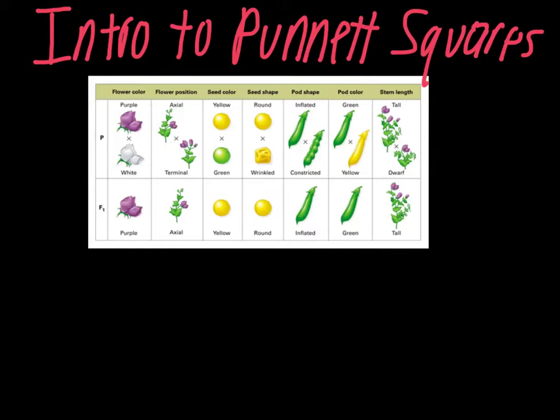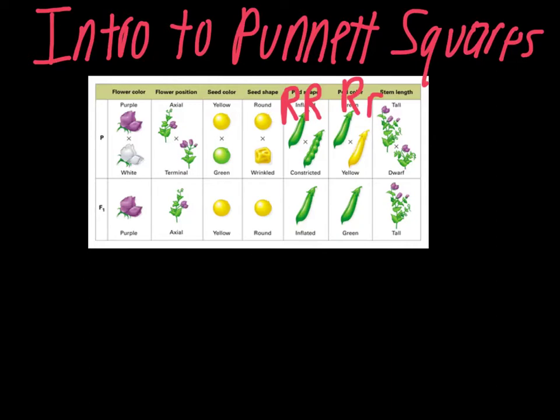So for example, if a pea plant has round peas, it either has two dominant alleles. Remember, these alleles come from the parents. So this one would get one dominant allele from one parent, the other dominant allele from the other. Or the other option is it has one dominant allele and one recessive allele. In this case, the dominant allele takes over. So this plant got one dominant trait from one parent, the recessive trait from the other, but the dominant trait takes over, and so this pea plant is still round.